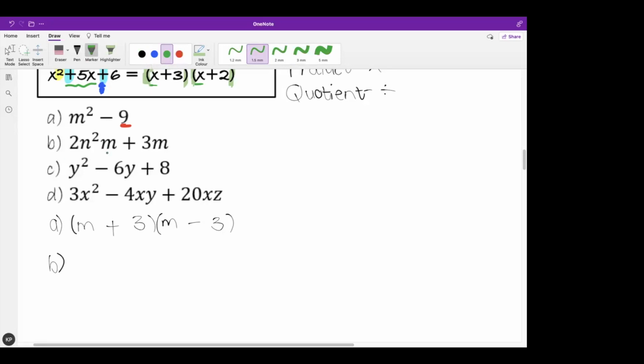Be careful. Do you guys see we have an m over here and an m over here? So you must take out your m. What will be left on my first term if I remove m? This one. In my first term, what will be left? Nice, 2n squared plus what's left for my second term? A 3. Just a 3.